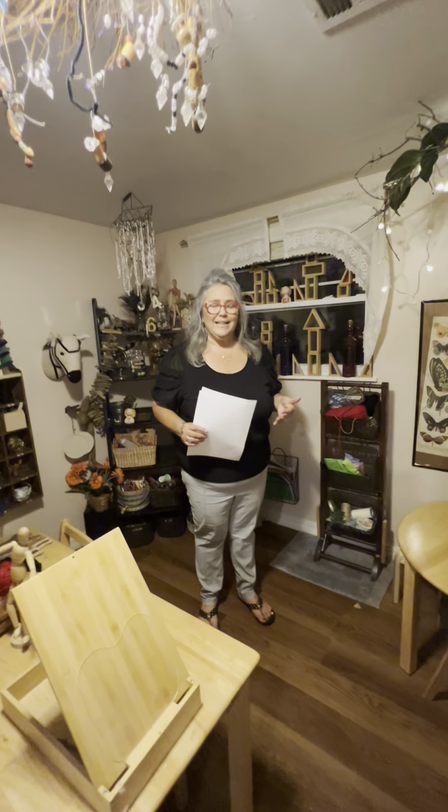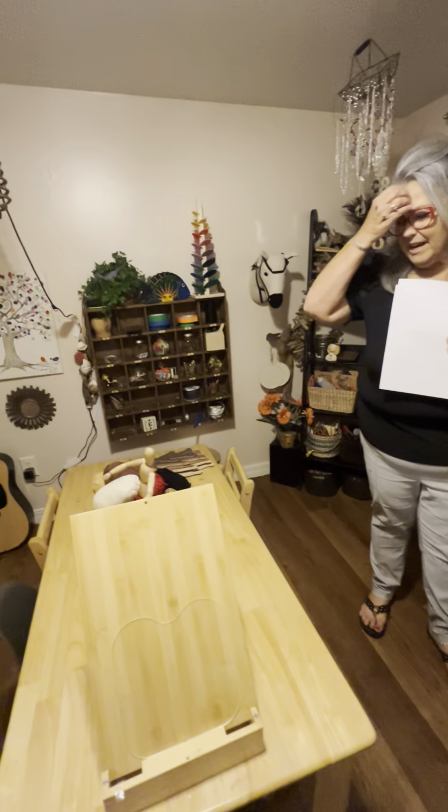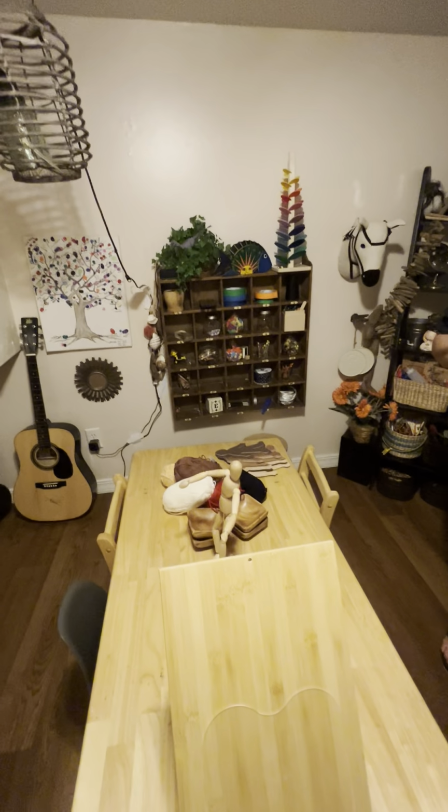All of our work is process art and not product art. So sometimes around the holidays I backslide a little bit and bring out those holiday crafts that I know you guys are looking for. But for the most part, they come in here, they get blank sheets of paper, they sit down at the table, and they begin their work. You can see that I already have a few things out here.